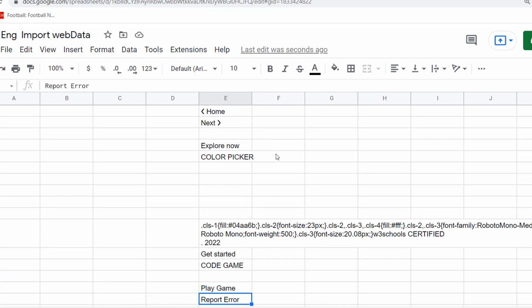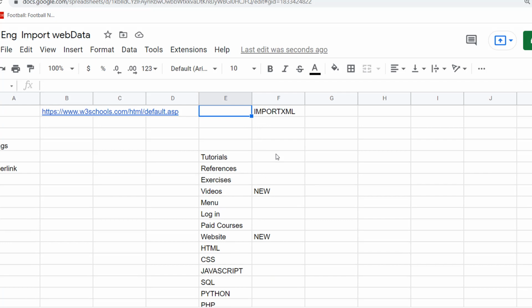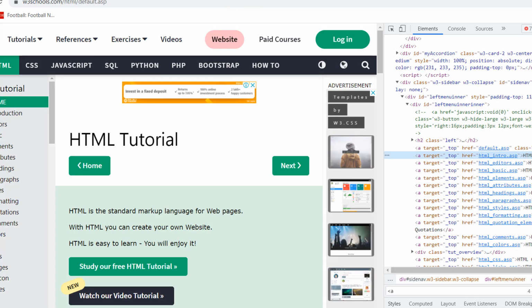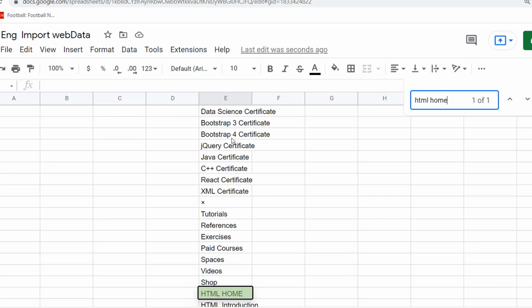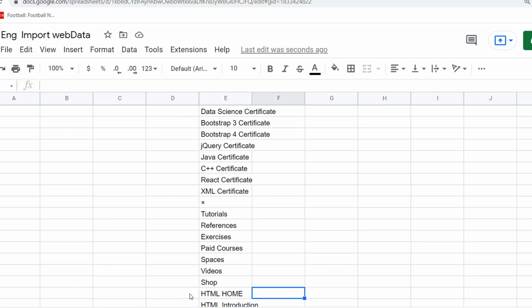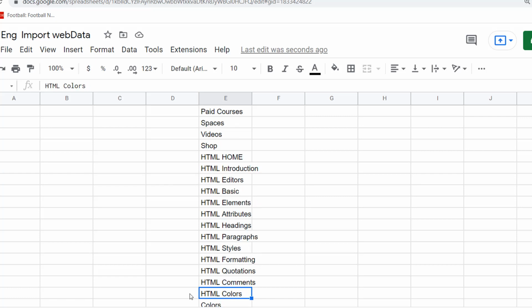Look at this now. Right now, obviously, to cross check the things, as I always say, you always cross check, you always make sure that what you're getting, you should know why you're getting that, and if you're not getting something, what is the reason. Now for us, a cross check would be simple, that we should have HTML home, HTML introduction. Since there are so many, let's go and find HTML home in our page. So I say Control F. So I say HTML home, and you can see that this is where the HTML home is, and I guess after this is what we have found.